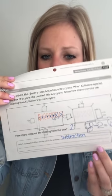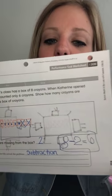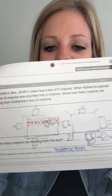But boys and girls, if you just wrote a 2 in a subtraction and showed your work, you're doing great for right now, boys and girls. I know that subtraction's a little bit more difficult because it's taking it away and it's not putting it all together, and sometimes it's just harder to see. You guys are doing great. I'm so proud of you. So here's my worksheet one more time.